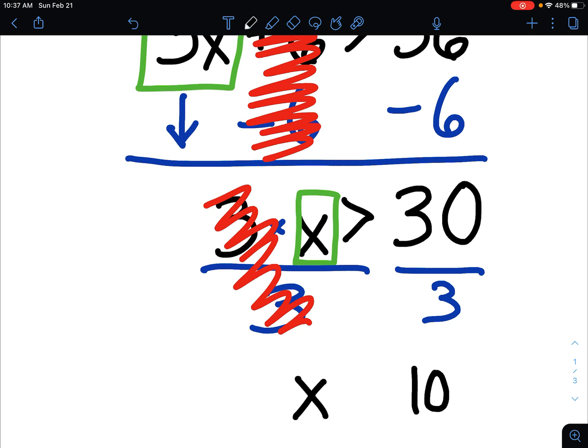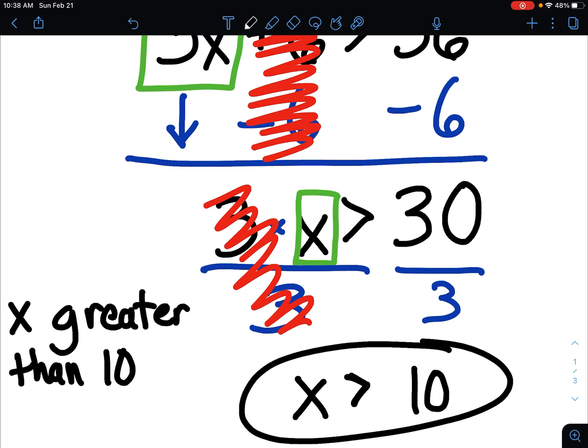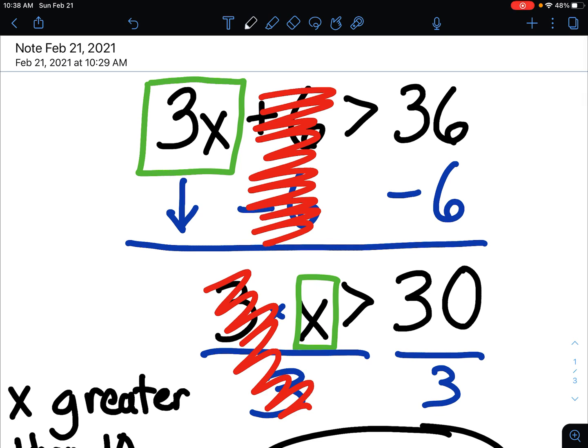Now, we have to make sure that we did not divide by a negative. Well, of course I didn't. This is a +3. And the reason that's a big deal is because remember that rule. When we multiply or divide by a negative, we have to flip the inequality symbol. But in this case, we did not have to, so we keep it, okay? And so what this is saying is that I want x greater than 10. So what that means is any number that's bigger than 10 is a solution for the original problem.